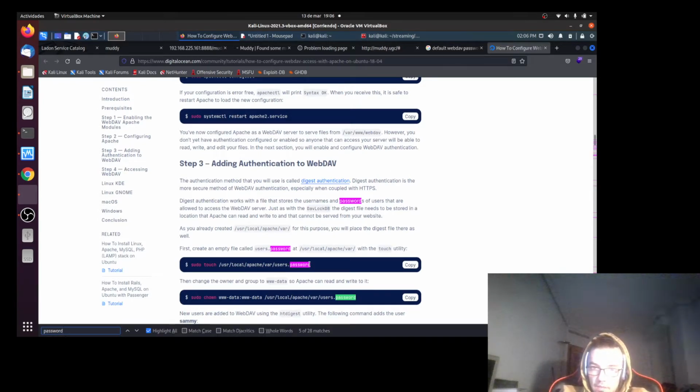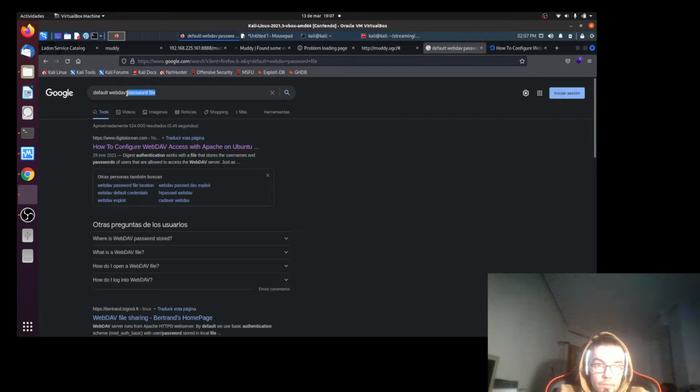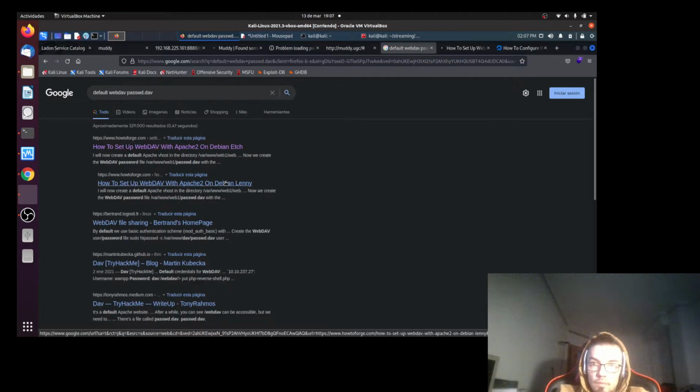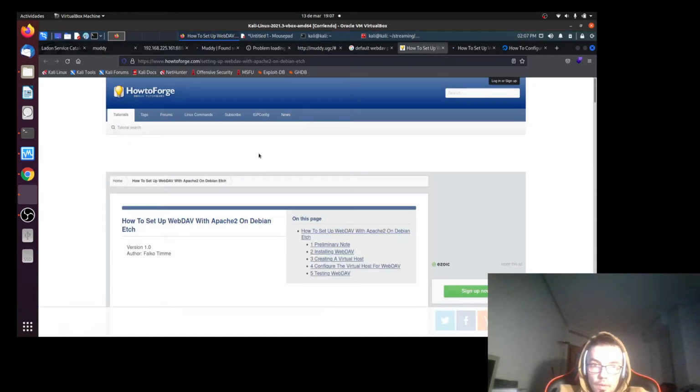So maybe this file at /usr/local, not, but notice this one. So I look for password.dav. Continue.